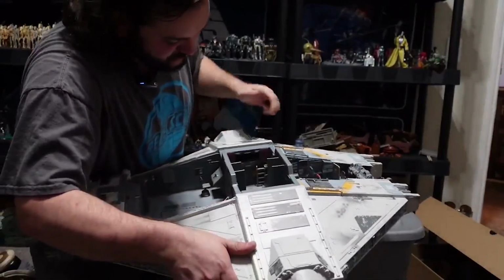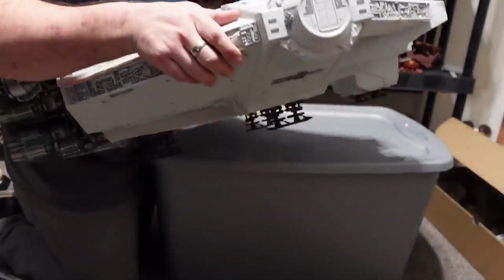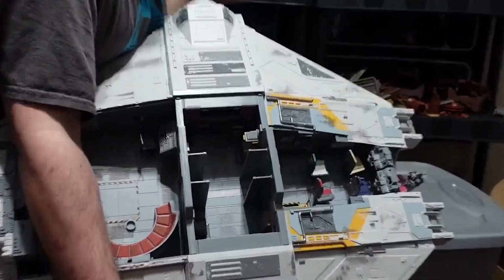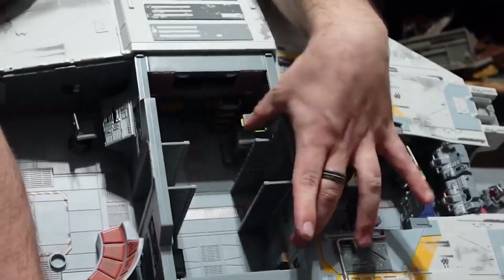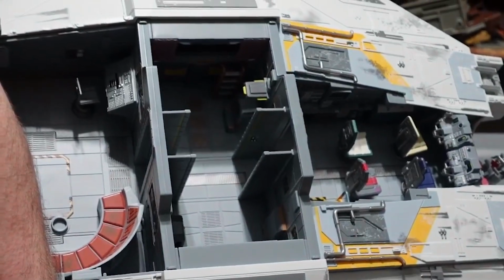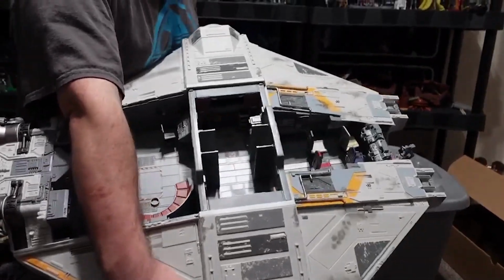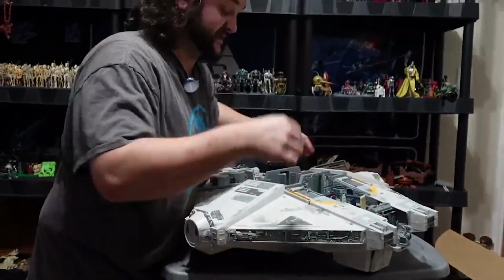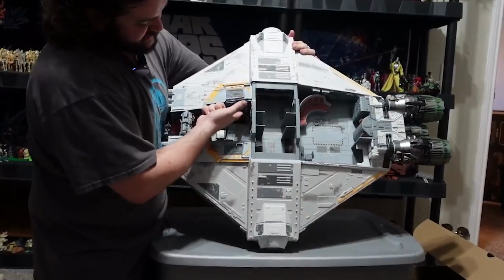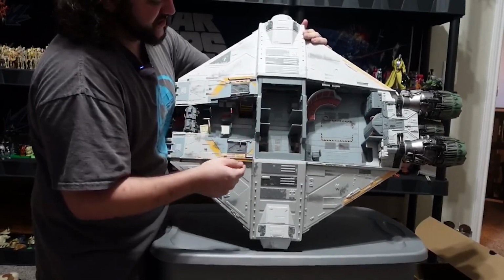Come over here to the bunk rooms. Doesn't have all the rooms laid out quite like it should. There's supposed to be a few more rooms here in this hallway section. It's supposed to be a little bit longer. There's actually supposed to be at least 2 of these in this hallway. But it still looks good and it still looks awesome with the detail they did fit in. Again, keep in mind, it's not a perfect recreation. This is not 100% to scale. We also have the ladder that goes into the cargo bay directly under the main bridge and cockpit of the Ghost.